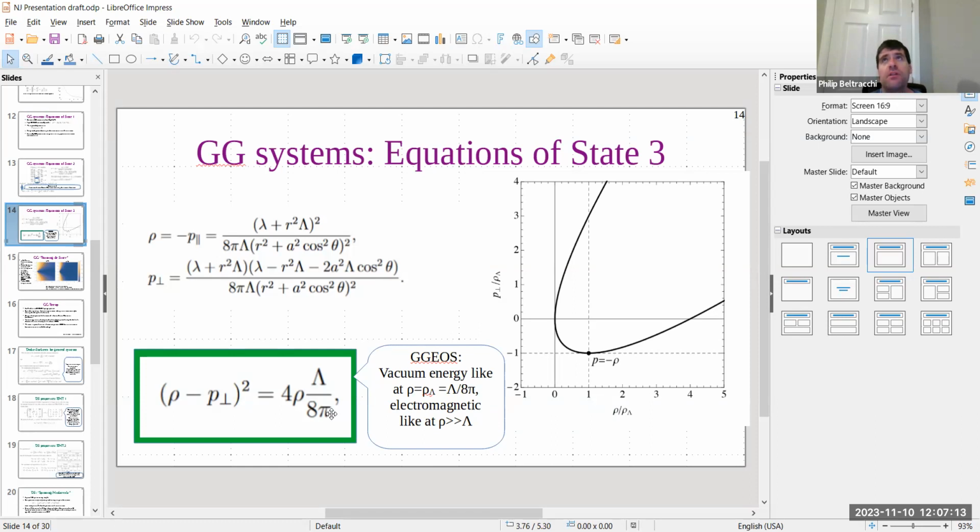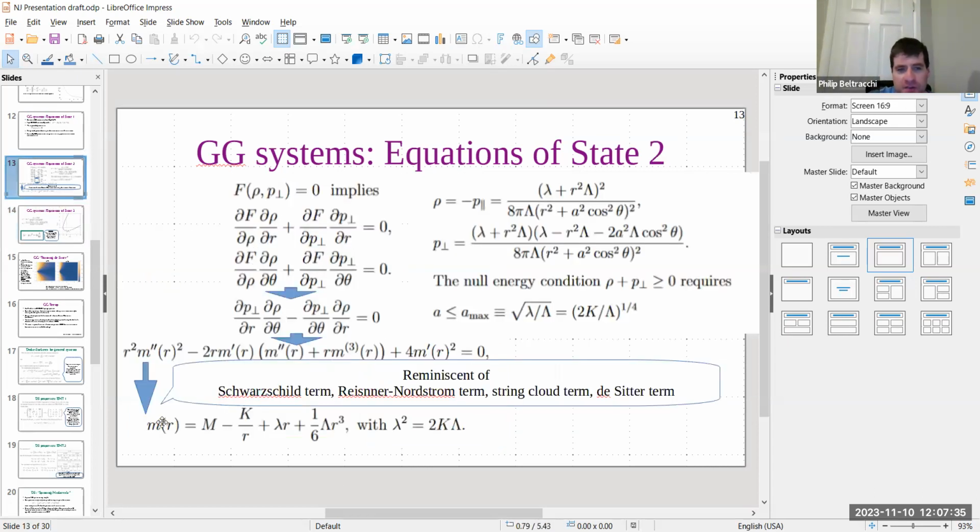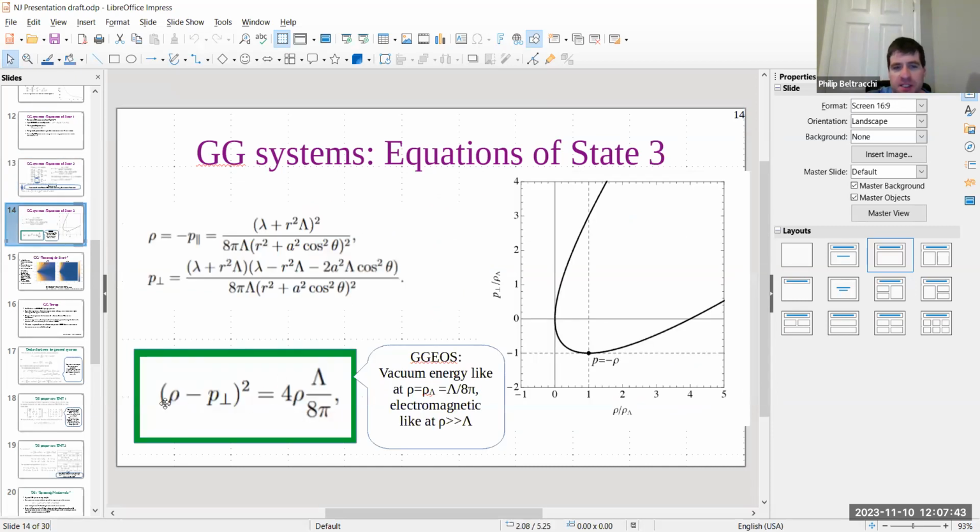We discovered this equation of state in 2019. You could imagine a spherically symmetric system with this particular m function, which is due to some substance obeying this equation of state, which you could then set into rotation, and you would get a rotating system still obeying this equation of state.